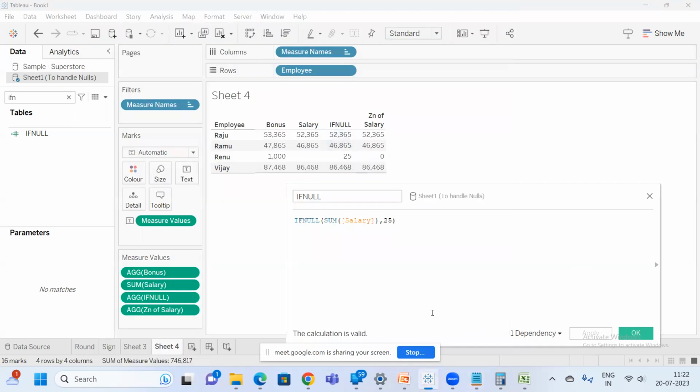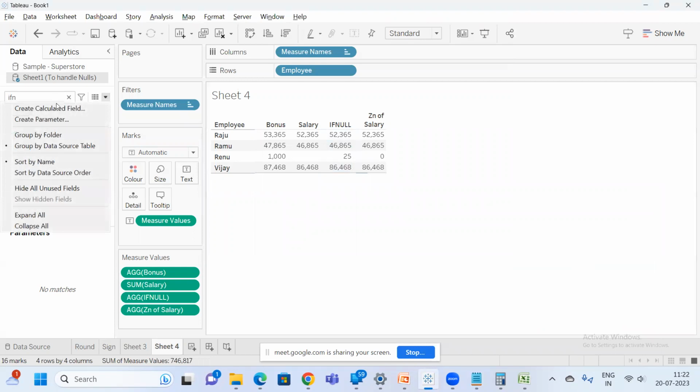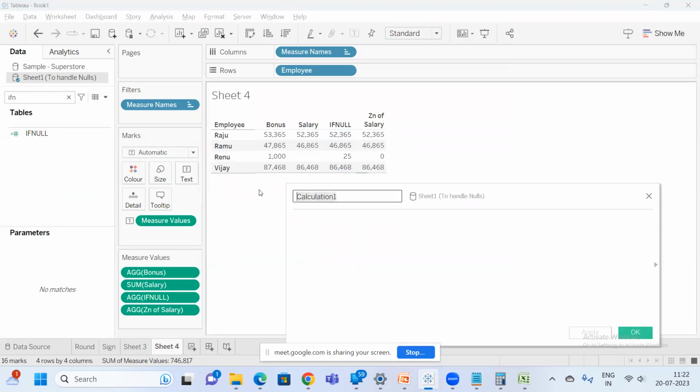Okay, so now let's talk about ISNULL. In the name itself it is mentioned: whether it is null or not. It identifies whether my data has any nulls or not. So now I'll write ISNULL of sum of salary.